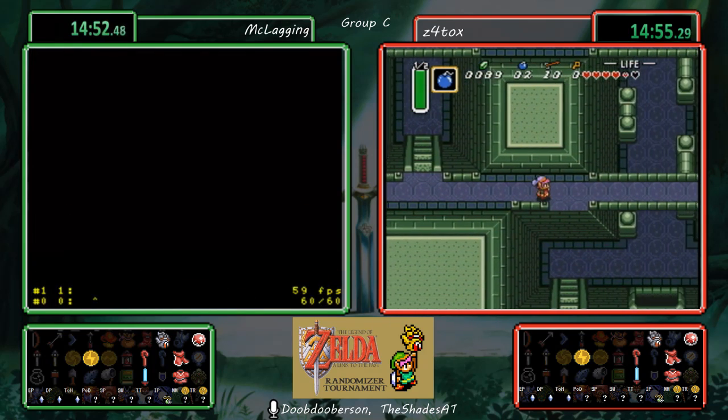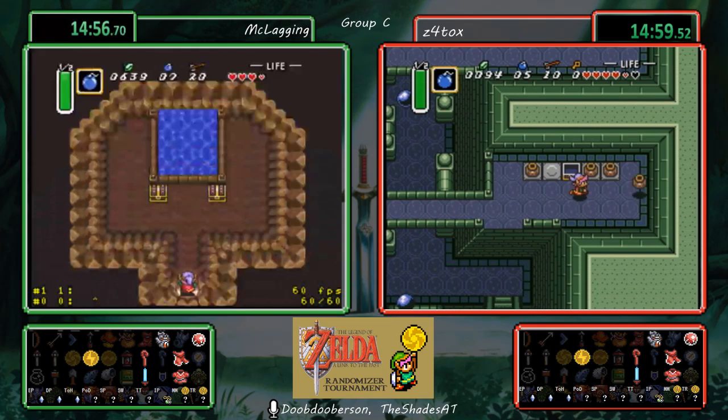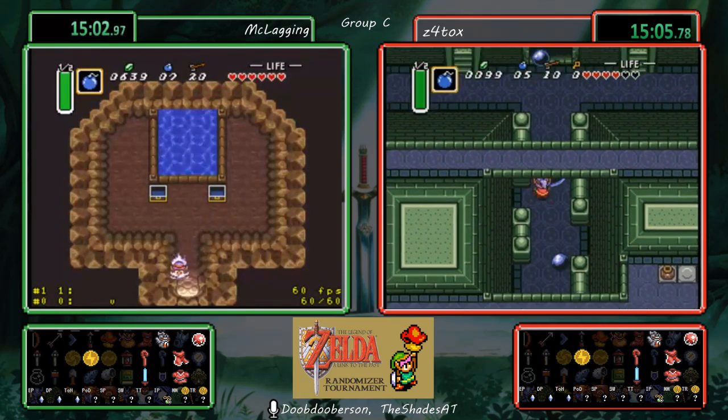All right, so let's get our look into Eastern underway. And starting right off the bat, we get triple bombs. Nice to get those. Don't need them much right now, but bombs can always come into play later.